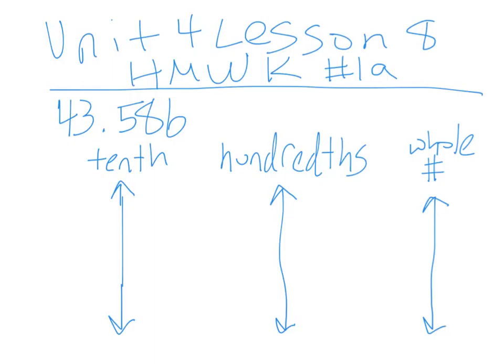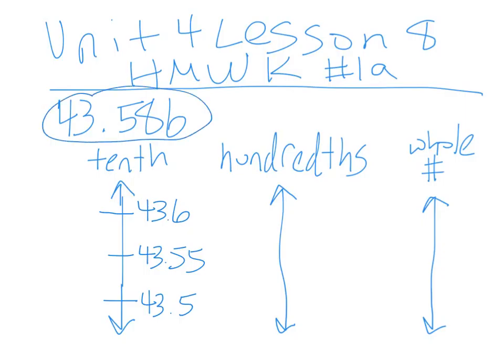The first thing you do is, if you were to round up in tenths, it would be 43.6. If you were going to round down, it would be 43.5. Then, after we do rounding up and rounding down, we get the middle of those two, or the midpoint. In this case, that would be 43.55. Once we set that up, we take the actual decimal and we place it where it belongs. Since it is above the middle on the number line, we would round up.